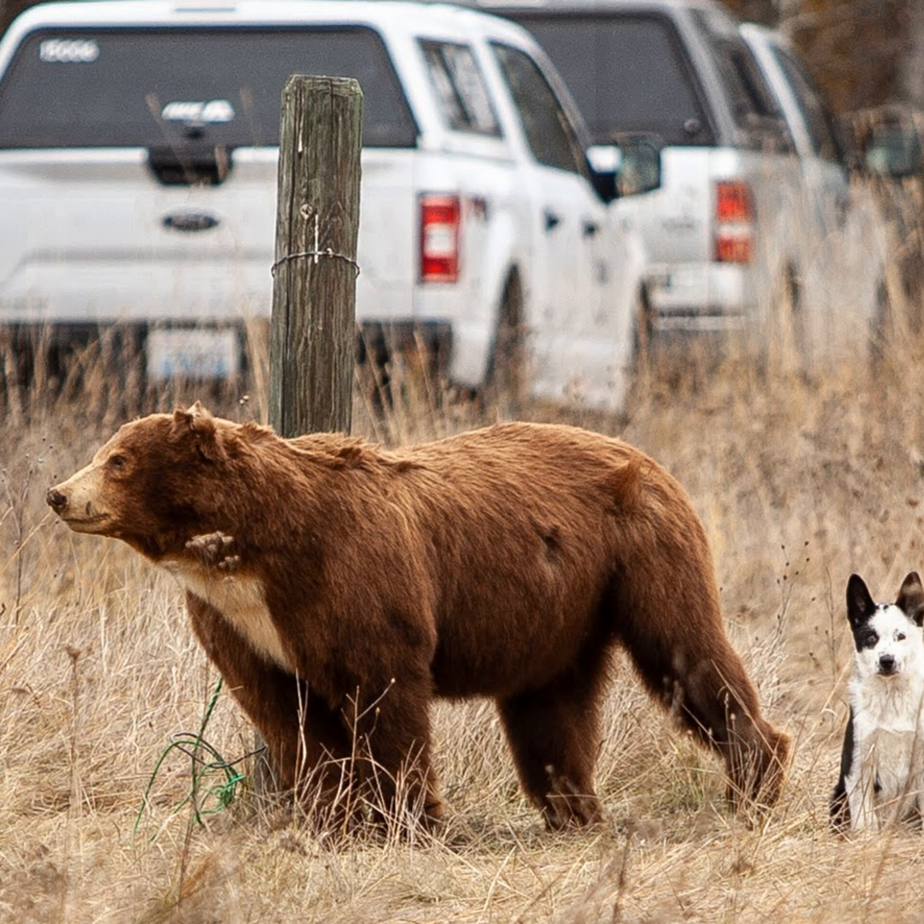A neighborhood on lockdown as a black bear ran free, going from yard to yard. Maybe you remember this story from last summer. A young 300-pound black bear gave chase to wildlife officials in Los Angeles, acting like a four-legged tourist, turning Southern California backyards and suburban streets into his own magic kingdom.